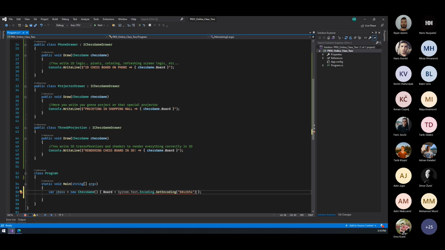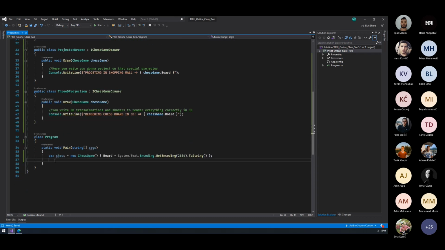Let me... I think there was even a conversion for this guy. So yeah, let's see what is going to happen. I know that it's going to be a little bit... dot ToString. I don't know what's going to happen, honestly. We're probably going to go somewhere weird, but if it works, it works. If it doesn't, then fine.